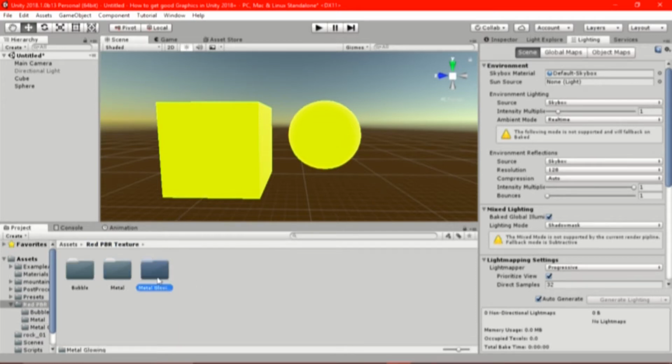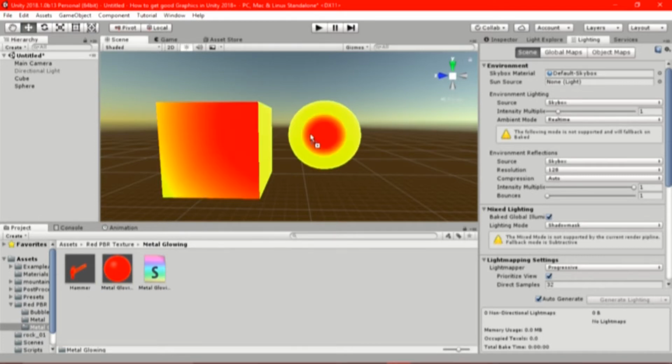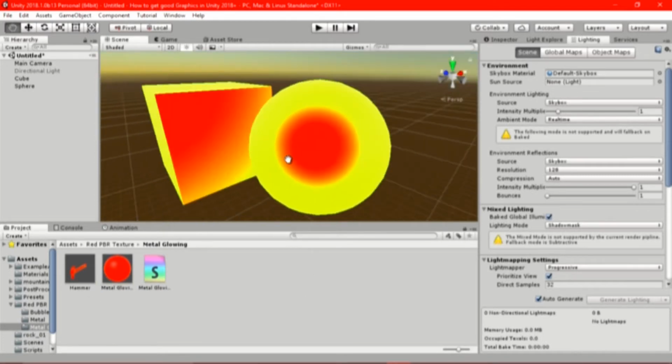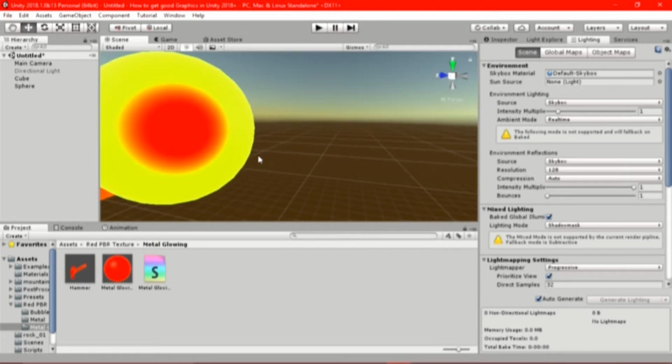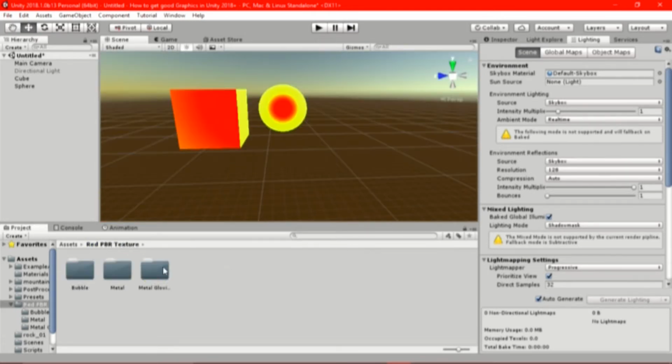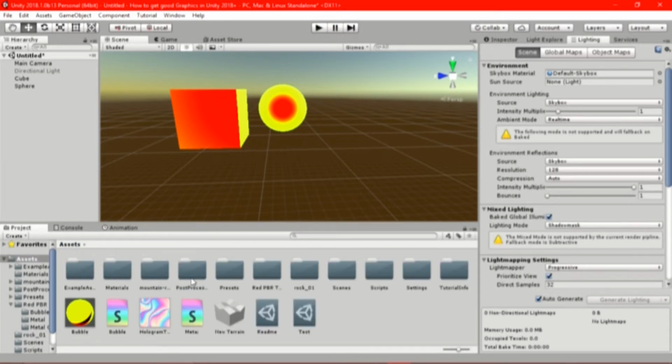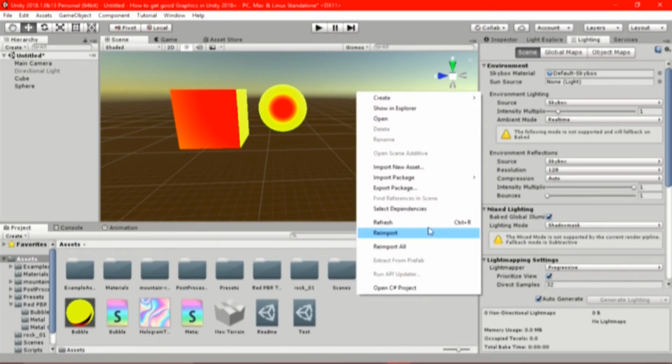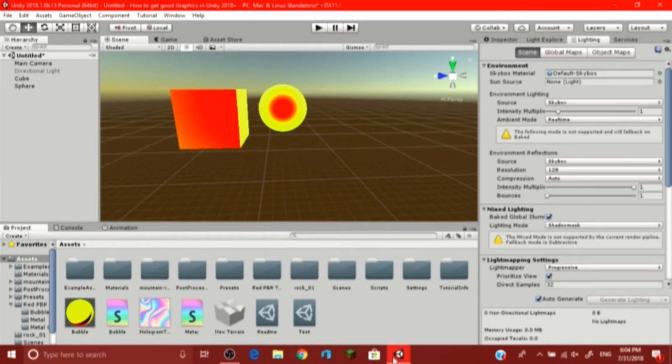Not that, but normally it should be giving a cool metal reflectance, and that is how you make PBR. Okay, so that's the basic, and we'll go into a more in-depth explanation some other time. So we'll move on to the next thing.